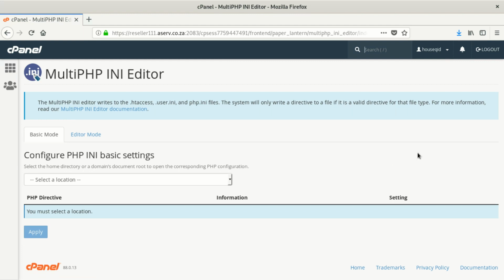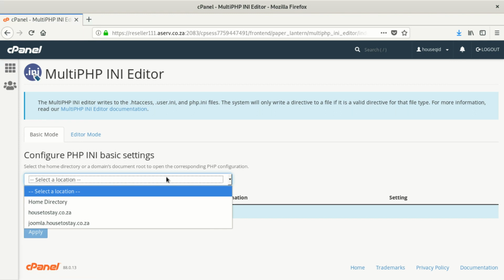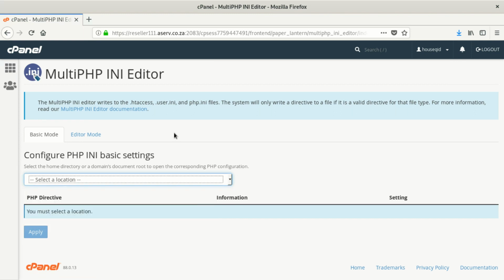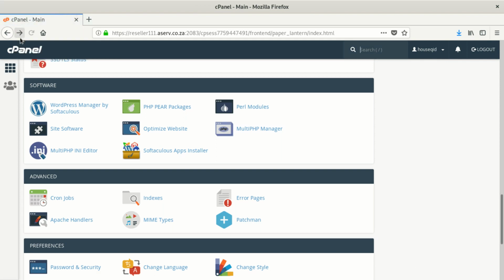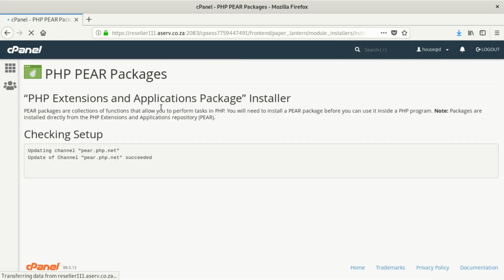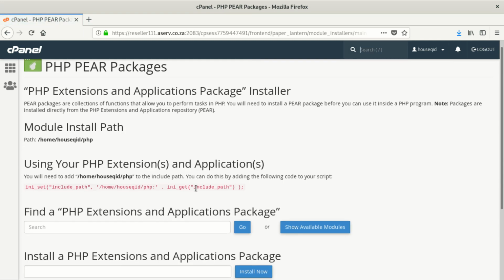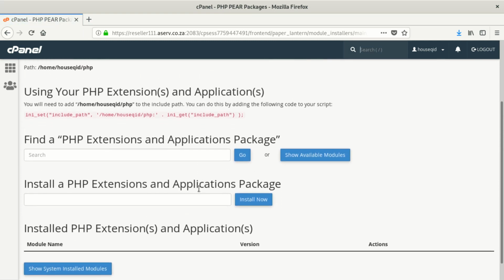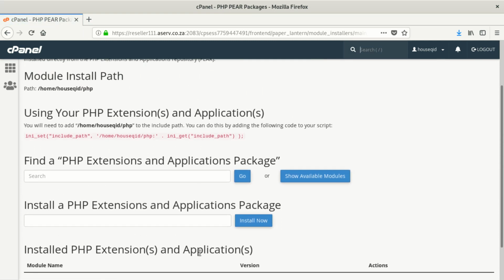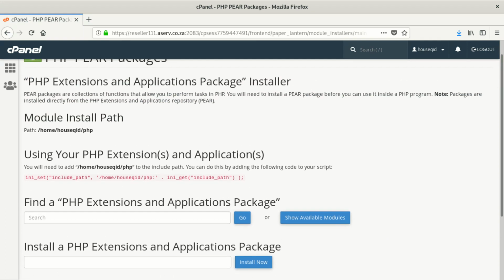When you click here, I don't think that's the thing. No, this should not be it. You're gonna go to PHP Perl packages, so you click there and scroll down.